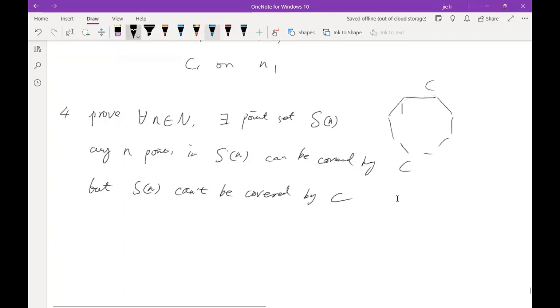Does anyone have an idea? Definitely you need to construct a set that must intersect with this C. They need to have some part in common, and some part of that point set should be outside the range of C, and some should be inside, right? Because otherwise, with the coloring idea, the part you want to cover is just down here in C, and you can move it.